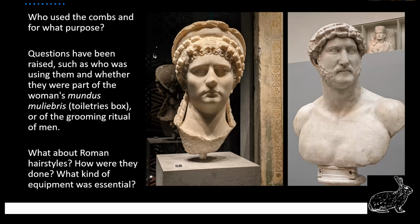Or were they from men? So, lovely image of the man himself, Hadrian. I often get told that the wooden hair combs look like beard combs that are used today. Well, we all know that Hadrian was the bearded emperor. I'm sure that our combs could have been used for things like beards, or, of course, for men's hair. And we started to look at the archaeological context for where these combs were being found, and we'll come back to that a little bit later when we talk about my archaeological case study. But the result of this rabbit hole, I can tell you, was that I think that it's both.